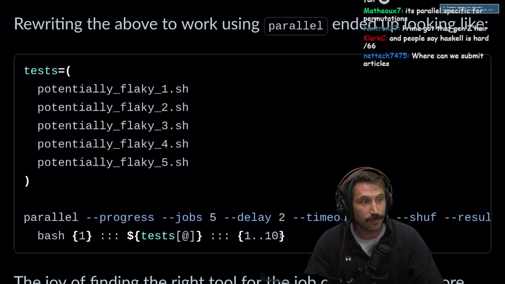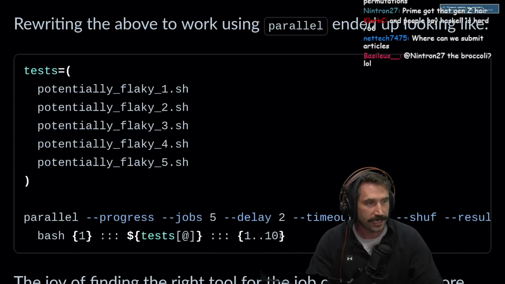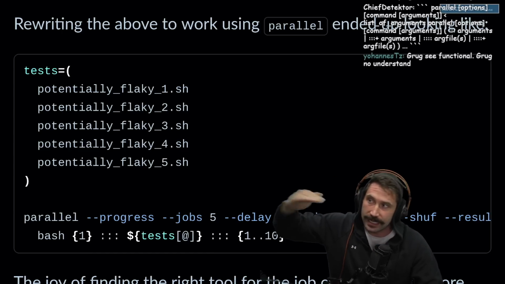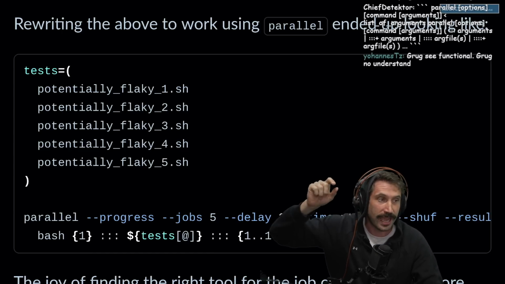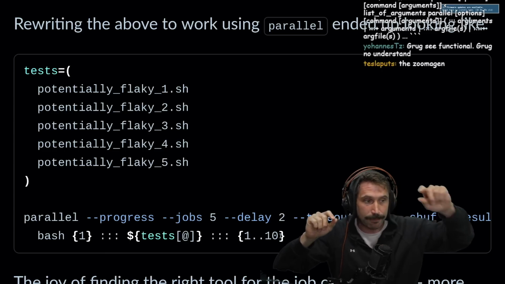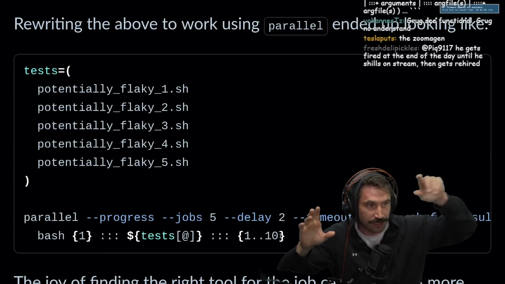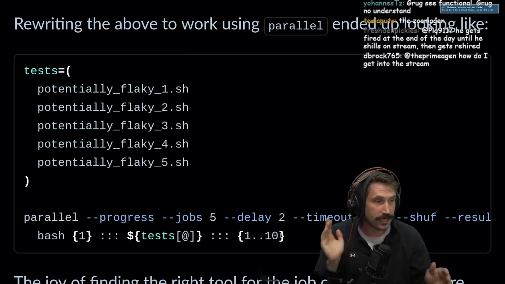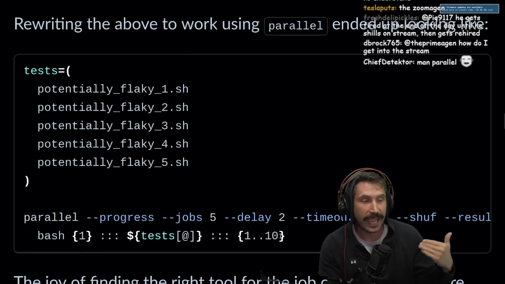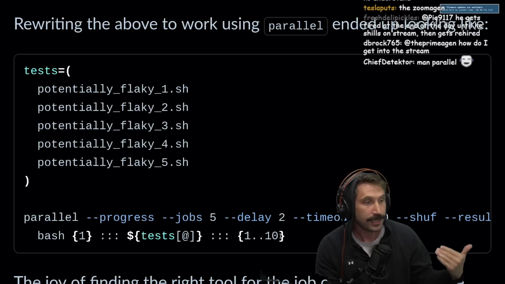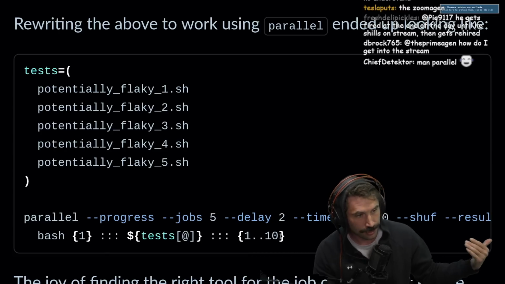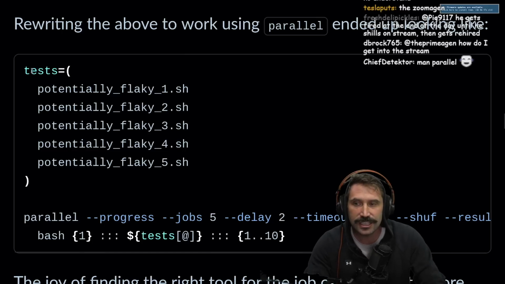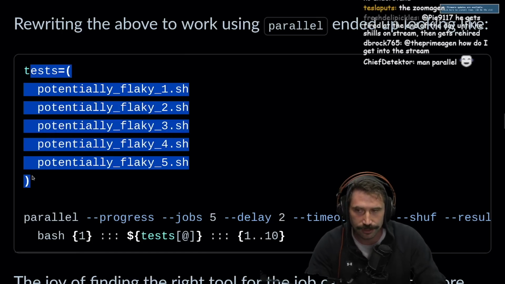Parallel was fantastic because what I could do is I could get a nice big query for the very first one that just dumps out rows of data. And then I take each one of those standard outs and just one line at a time pipe it into the next one, which then pipes it into the next one. And so I could do the whole flow just raging it, and I could say, okay, I can only have at max 10 connections to the database, so --jobs 10, right?